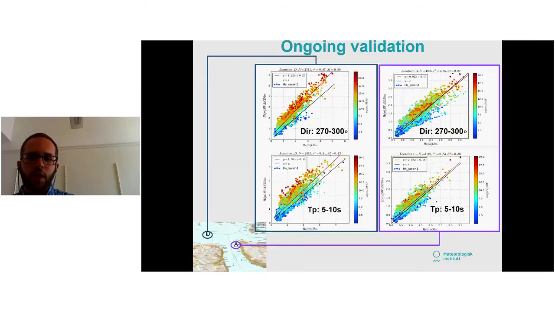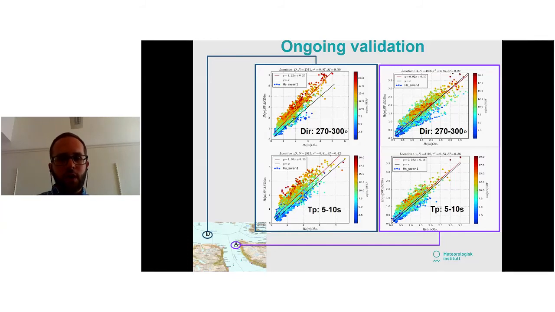If we do a little bit more detailed validation and separate, for example, by peak periods or directions, we see that there are some things that need to be improved in the model.